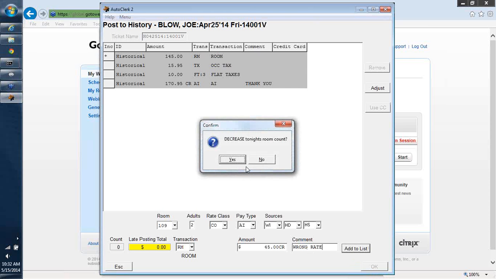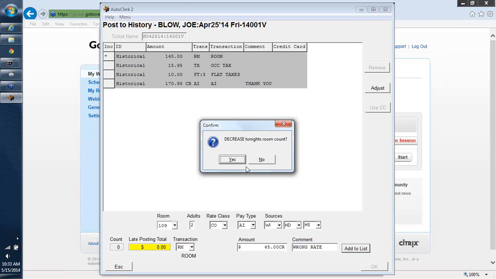Now, this question often comes up when you're posting room and tax. What we are doing is adjusting off part of a room night, so we definitely do not want to reduce our room count here. If I was adjusting off the whole $145, then I may want to say yes, because I am actually losing that room night.